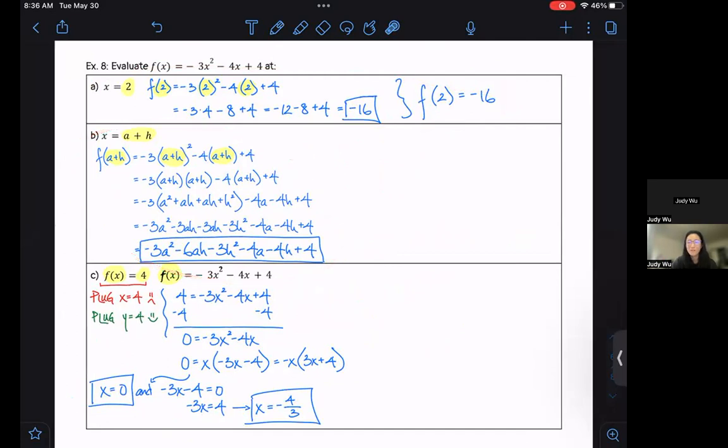Don't look at this and be like, oh, I'm just going to study A and I won't worry about B. That's a surefire way to not find success in this class. But you'll have a chance to do some practice problems like this on the MyOpenMath assignment, probably also on that week 1 quiz. We're also going to be working on stuff like this, making sure we know, am I plugging in something for x or am I plugging something in for y? Making sure to focus your attention on these last 2 pieces would be a lot more bang for your buck than only knowing how to do part A.